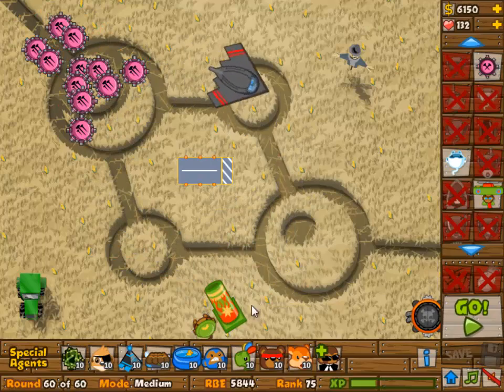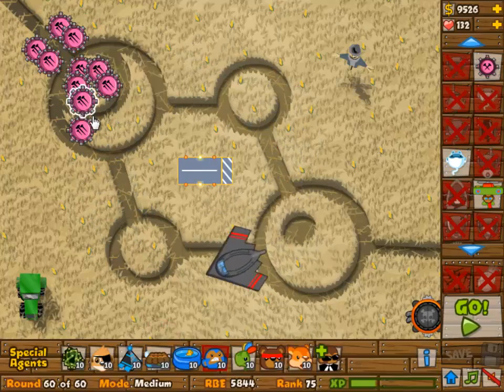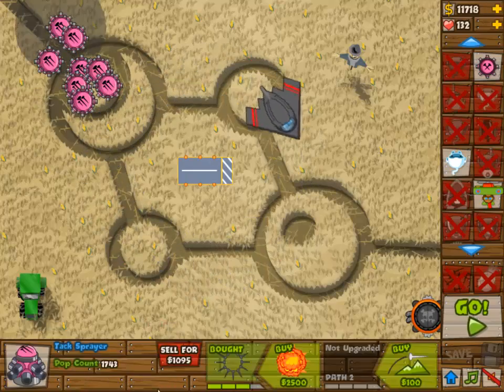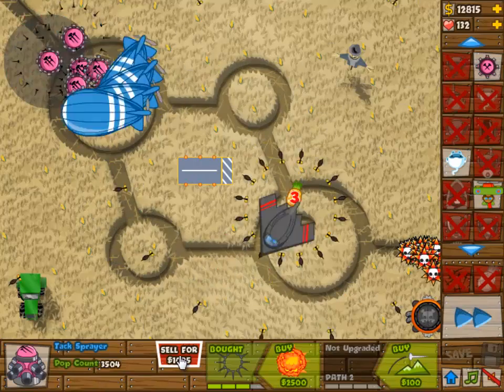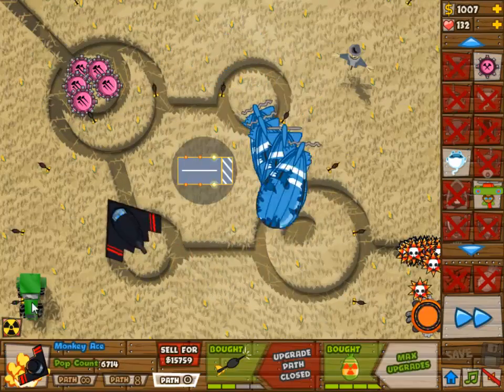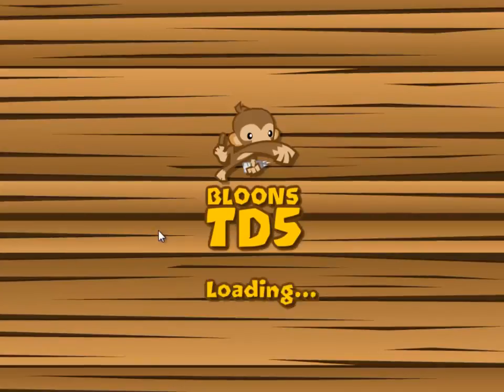Anyway, wave 60 coming in. And I'm going to sell enough to have the final upgrade on the airplane for one reason only, and that reason would be to kind of see whether this worked. And it worked, so I don't have to use the bomb.